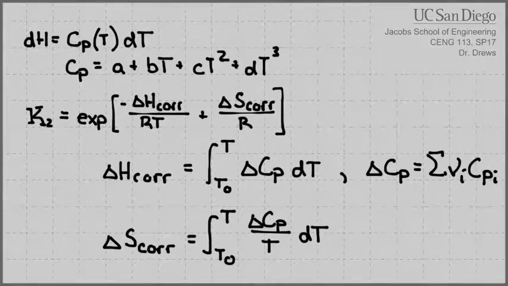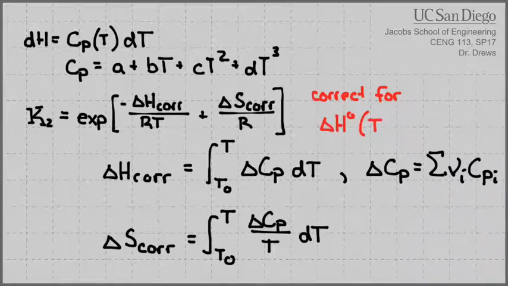So the idea of K2 is to correct for the enthalpy of reaction as a function of temperature. That's the last correction that we have to make. We can do okay if we assume it's constant, and then we don't have to evaluate these 2 integrals. But if we really want to know the best estimate for KEQ, and we're really changing temperatures, if we're not going from just 298 to 400, but 298 to 2000, and we think that temperature correction could be important, then we should really use the full version, which includes K2 as an extra correction factor.